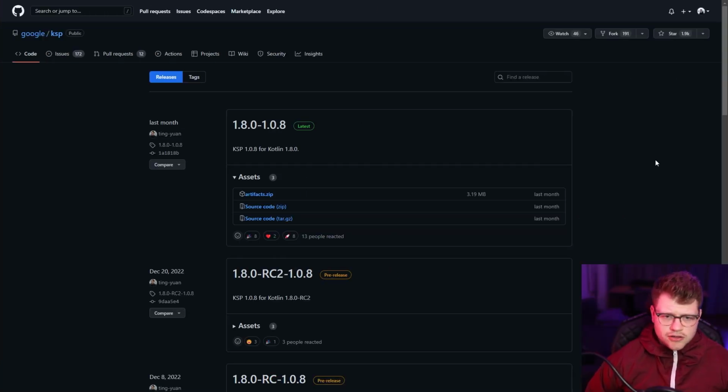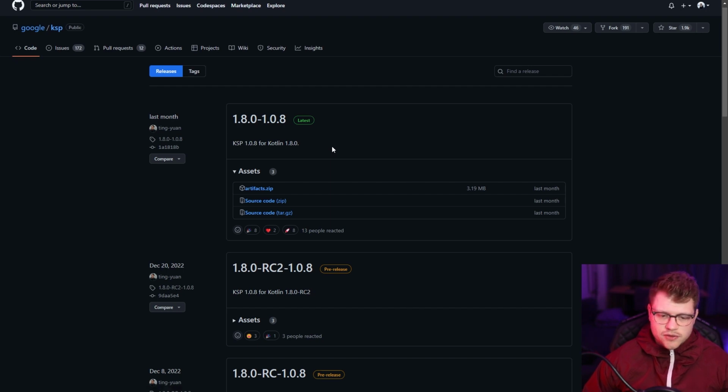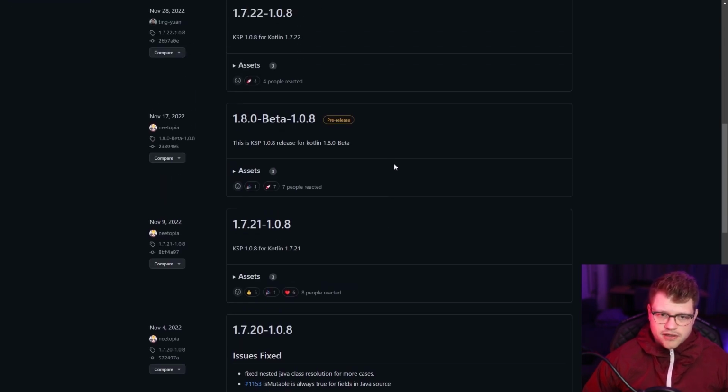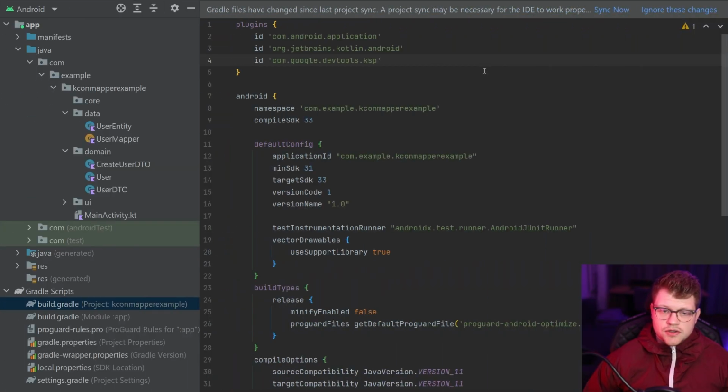And as you can see, I am using Kotlin 1.8.0. With my Kotlin version in mind, let's go to the actual KSP GitHub repository and to the release pages. I will link the page down in the description. And now, because I have Kotlin version 1.8.0, this is my version to go at the time of this video. Of course, if you, for example, are using Kotlin 1.7.21, then you should use this latest version here. So now back at our project, I can specify the version, which is version 1.8.0, and here we say 1.0.8. Now I only need to sync.